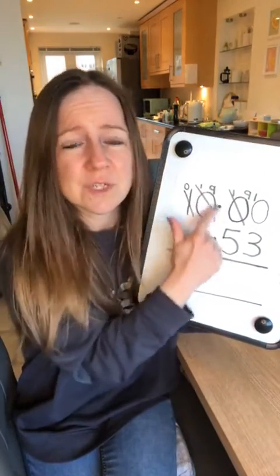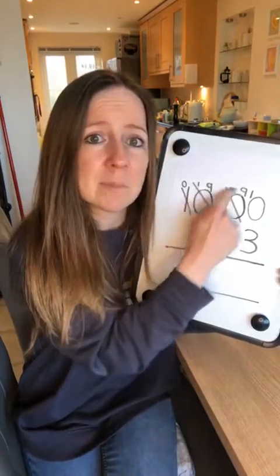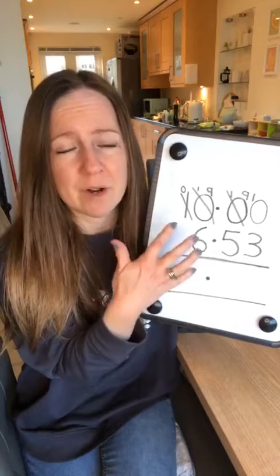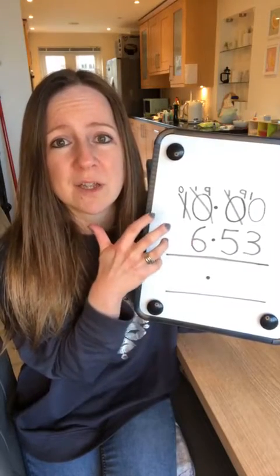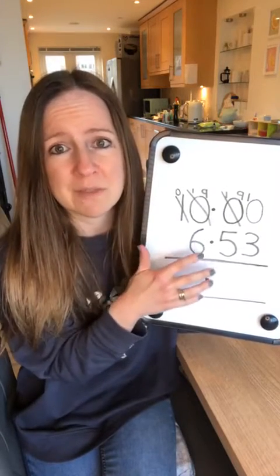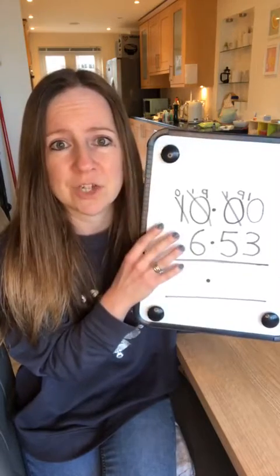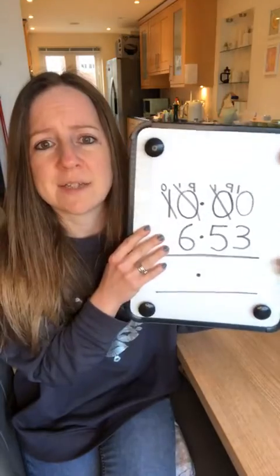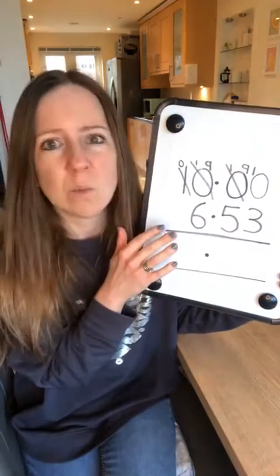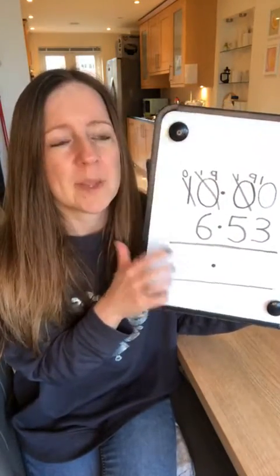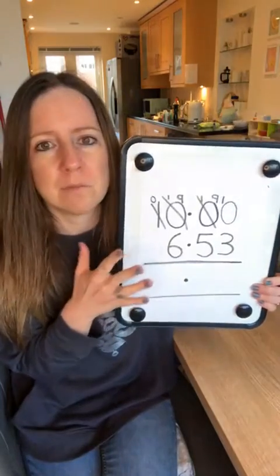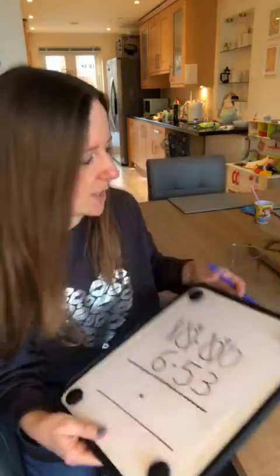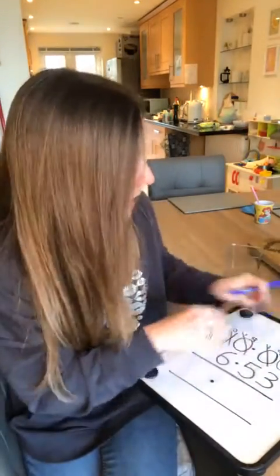There's loads of crossings out we have to do, loads of passing numbers over, and basically which means then that there's loads of room for error. So I would always say to children, even if you feel confident with this method, I wouldn't use this for calculating change. So I'm not going to do this because I just wanted to use it as an example of what not to do, really. Okay, but if your children are familiar with column method, this is probably the thing that they'll go to. Try and put them off it if you can, and so use a number line.